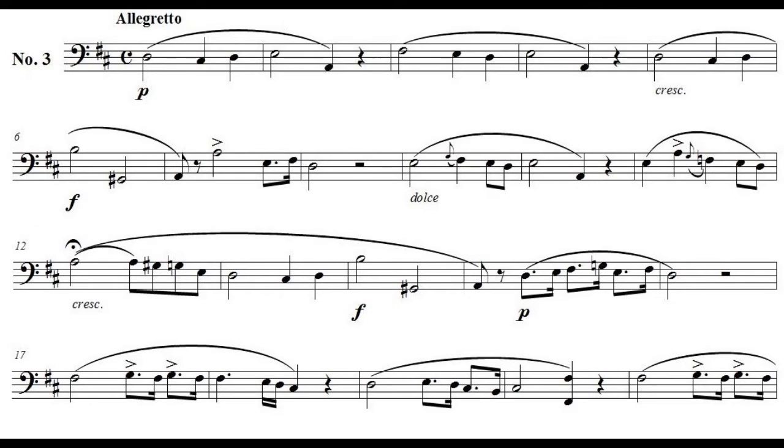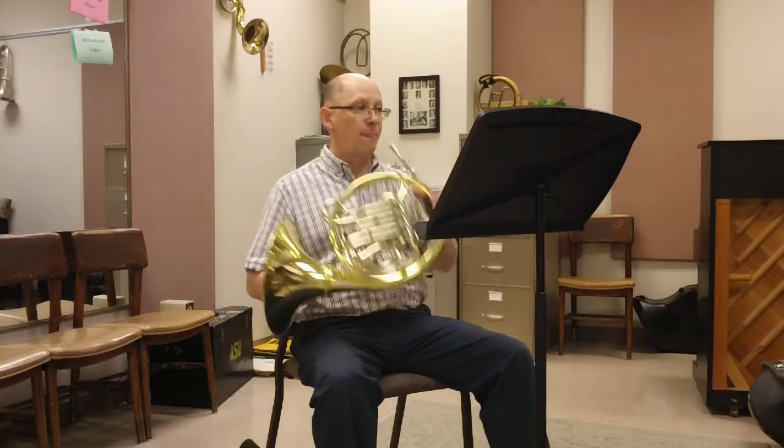This edition combines that low version with a version that is presented an octave higher to aid in learning the low range effectively. I discovered that students found it hard to learn the low version as written, so I also present the same etudes up an octave as a learning tool. This allows the student to get the pitches in the ear, which helps a lot in getting the low range going. The following is the same brief example in the upper octave.